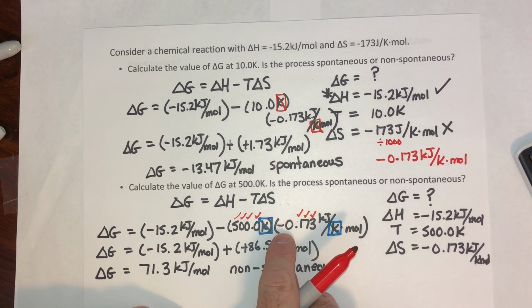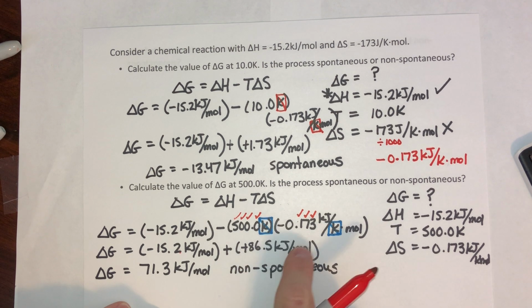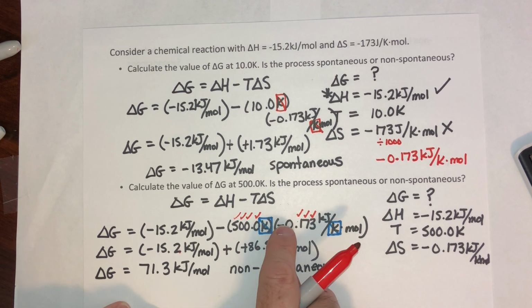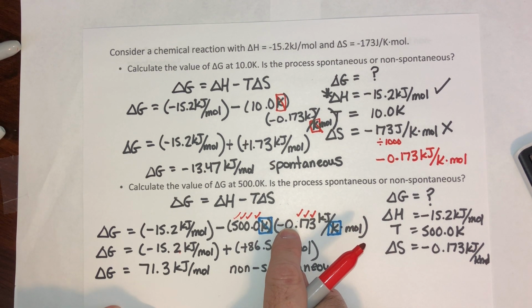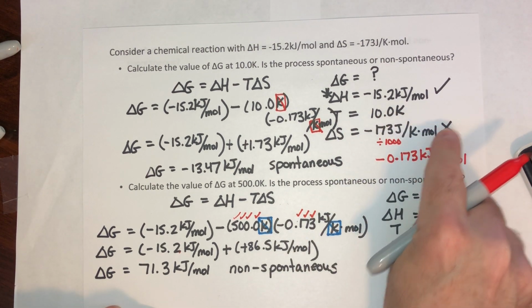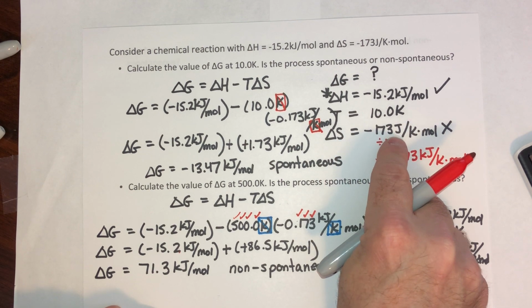The 0 is not significant because I didn't need to write it there for you to understand what this number was. Right? If I called it a negative .173, or if I called it a negative 0.173, the 0 really didn't need to be there. Plus, you can see where it came from, right? Before I divided it by 1,000 to change the unit, it was 173.